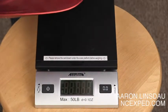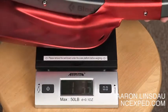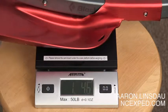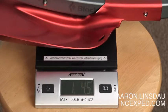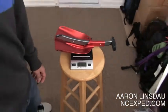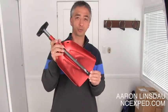Okay, whenever it says 0. And the specifications say 1.4 pounds. My scale says 1.46, 1.45. So I would say that is pretty darn accurate, which is nice. All right, let's see if we can get this all set up. So bonus on the specifications, 1.4 pounds.